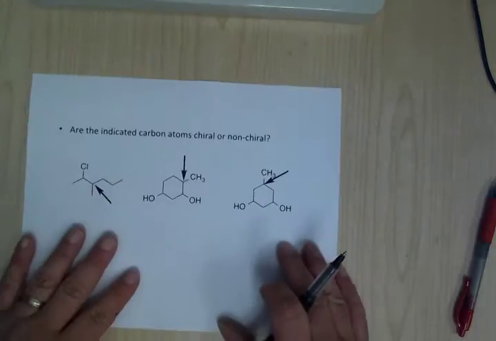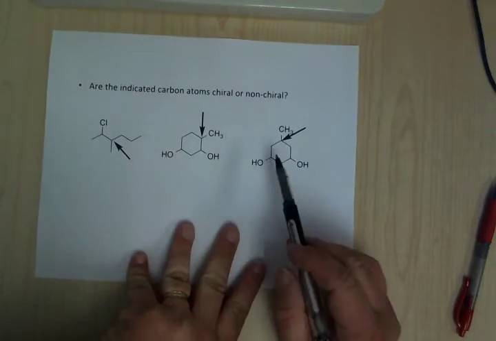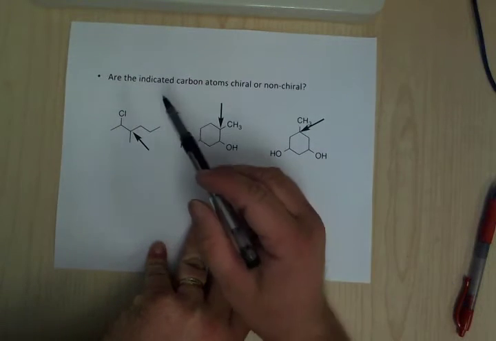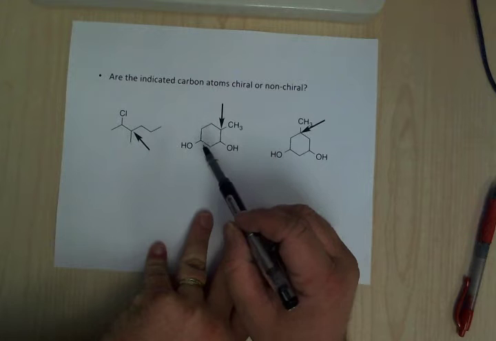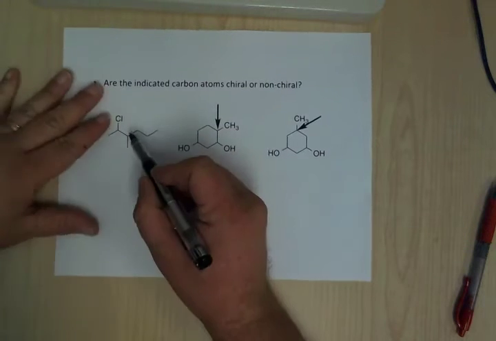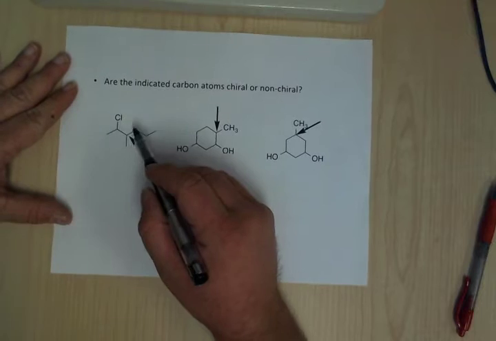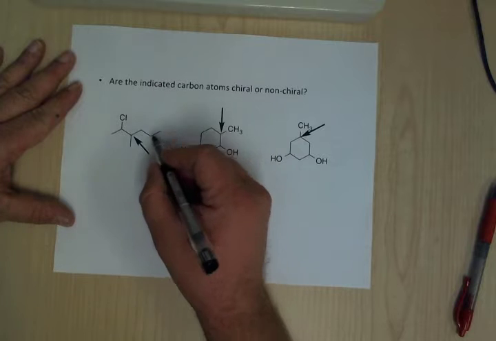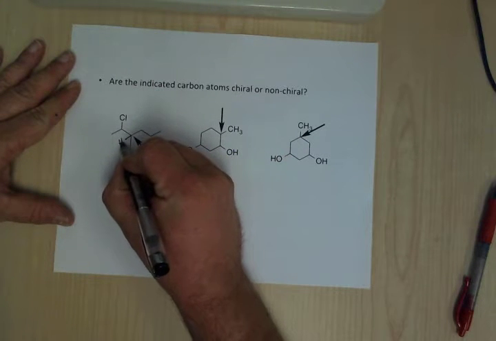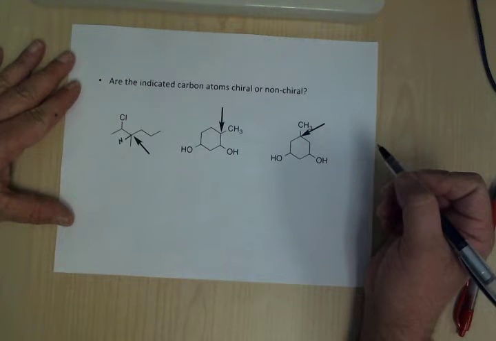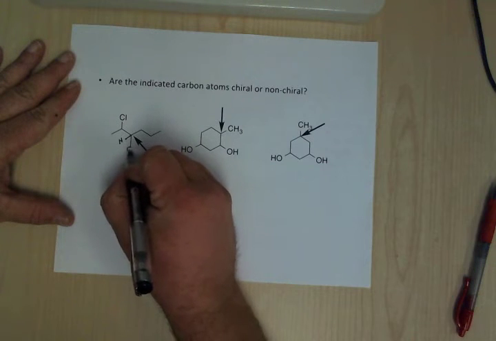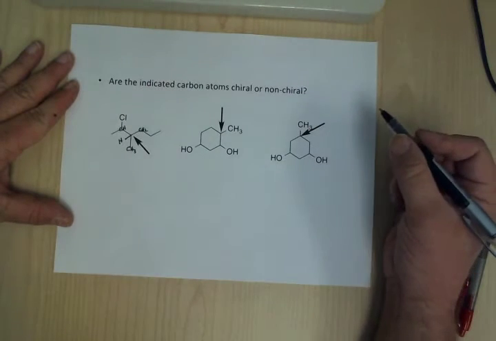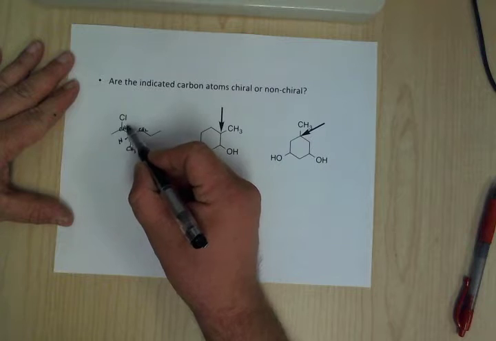Okay. So for this one, I'm going to have a molecule. I'm going to point to a carbon and ask, is that carbon chiral? So what do we need? We need 4 different things hanging off of it. So this carbon here, you say, oh, there's only 3 things hanging off it, right? The carbon needs 4 bonds. And in the skeletal structure, I don't have to write the hydrogen, so the 4th bond on that carbon is going to be a hydrogen. So this one's going to be down here, CH3, this is a CH2, this is a CH. Again, 3 bonds shown, so there must be an H there.